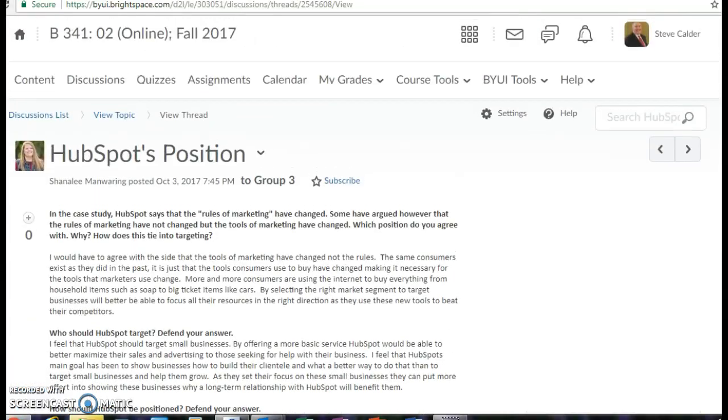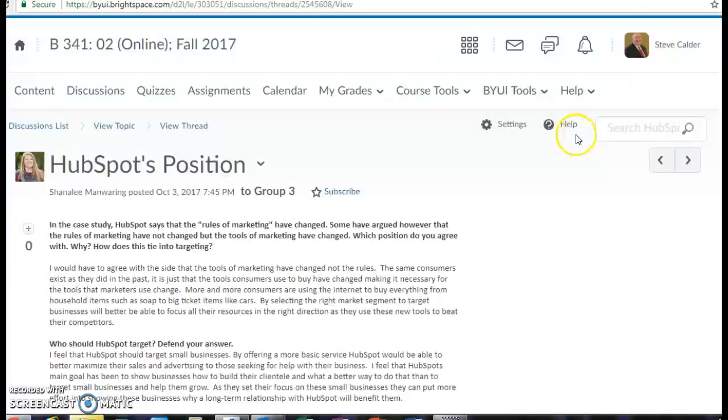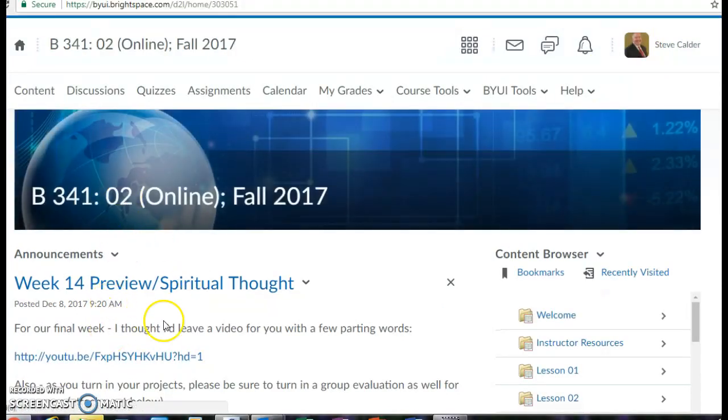I just wanted to point out these specific things so that you update your profile picture. You are over here and making sure that you're checking weekly assignments and the announcements on a fairly regular basis. And then I wanted you to know where to find the content and the discussion boards.